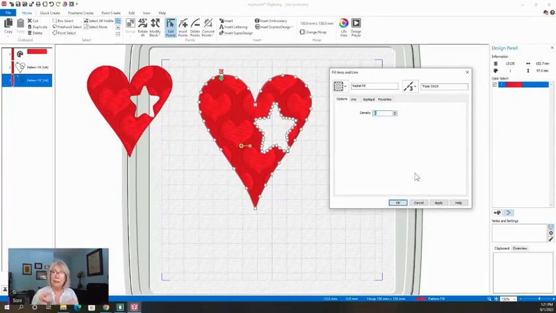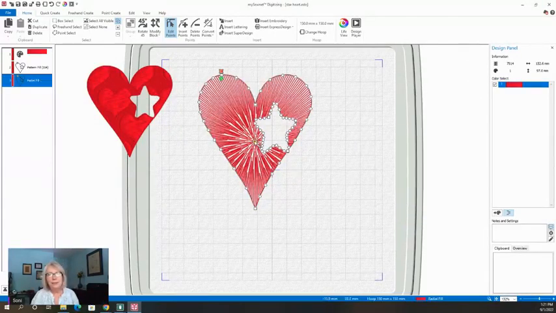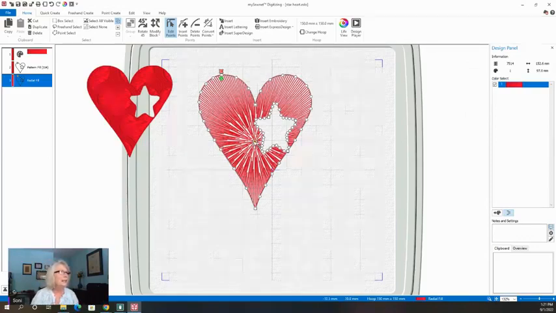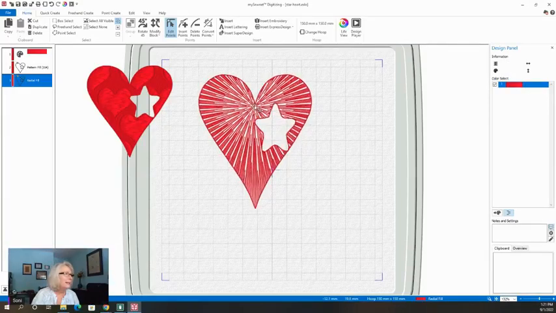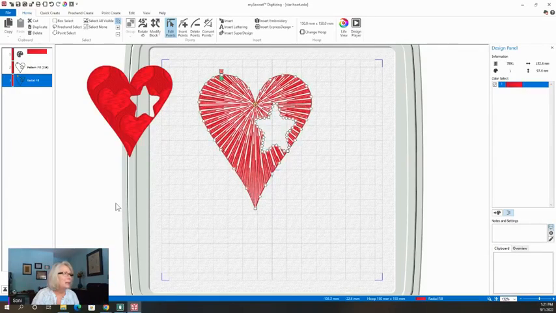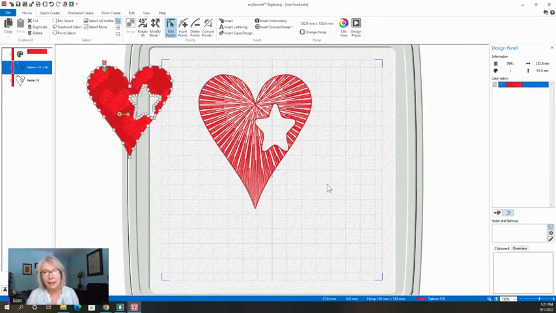I tried 20, and it was too far apart. I'm bringing the density closer together, so a smaller number, I'm taking it down to 8. I love this. Isn't that like the coolest thing in the world? At least it is for me. Radial fill is something that I love. Check out what happens when I put that right there. To me, that's spectacular. I just think that is so beautiful.